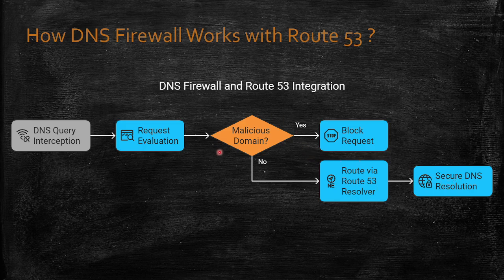So that's the flow diagram of how it works. You have a mediator, a check filter, which keeps passing each and every request through those checks, and if the condition matches, it will block the request. If it doesn't match, it will do its job of serving the request to the internet.